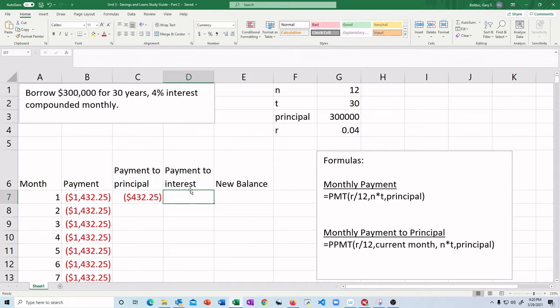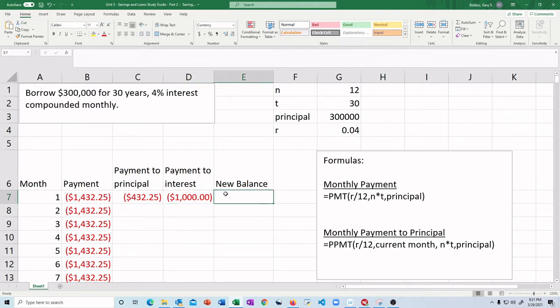You can think of it like the fee to the bank that the bank's charging me to use this money. So at first, it's quite a big chunk. How much is it? Well, if this is the total that I have to pay, this is the amount that goes to principal, then whatever is left over from that should be how much goes to interest. The difference. $1,000. $1,000 goes to interest the first month.